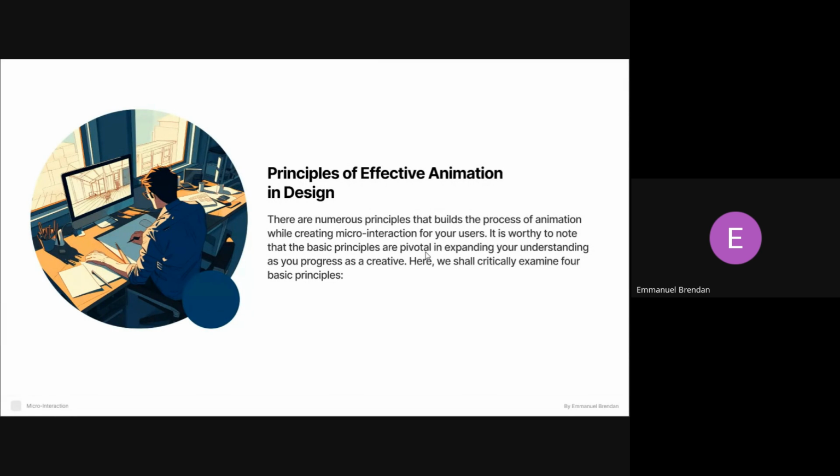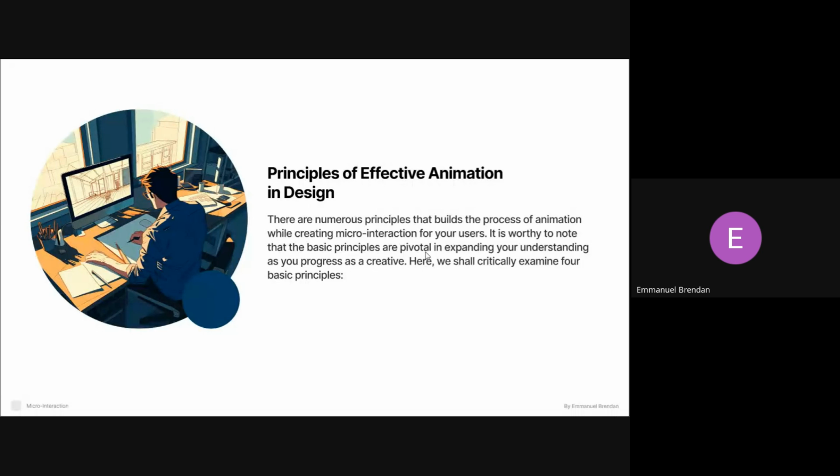And I think I rightly mentioned that in this session, we're going to look at the basics, right? There are basic things you just need to understand before you progress, because if you don't get the basics right, a whole lot of things might just go wrong in the long process, and you might not really find it interesting anymore.